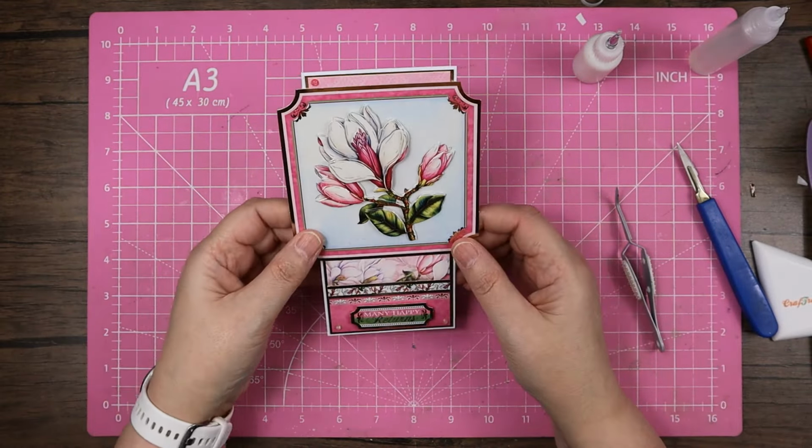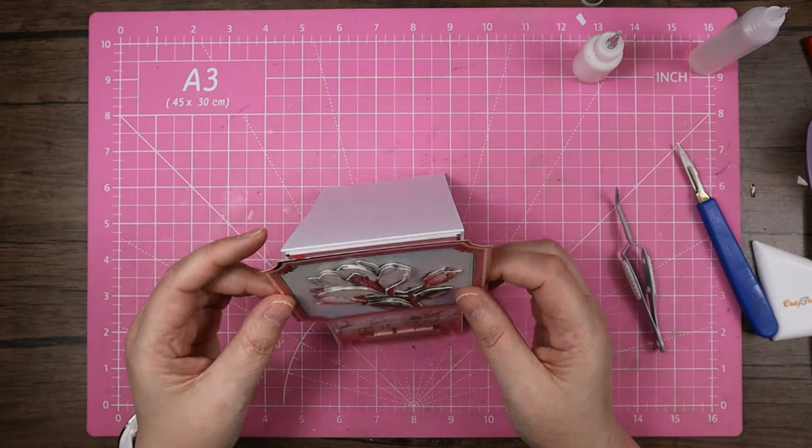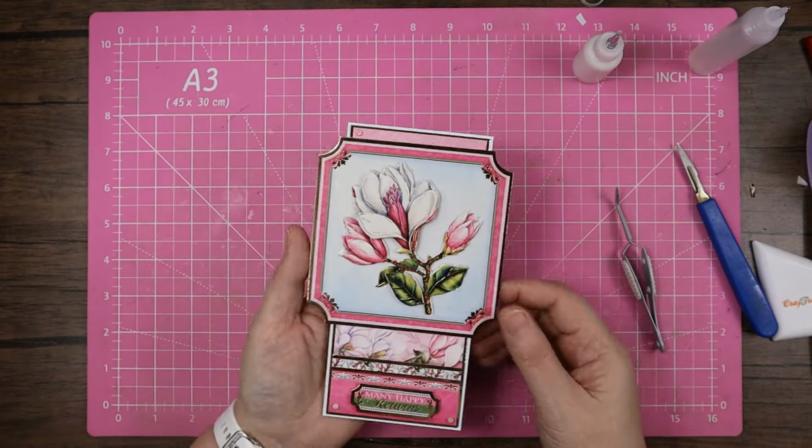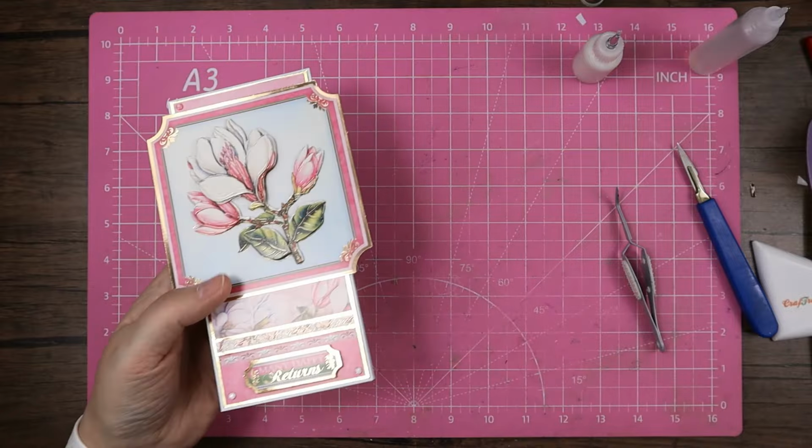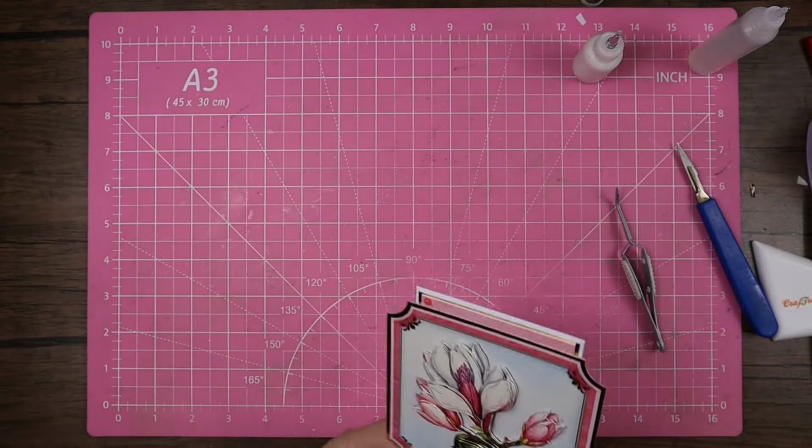I will use a bit of the insert in there as well. I'll probably put a gold mat first of all. Might even not, might just put the insert in. But that is card number 1. I'm just going to get set up for card number 2.